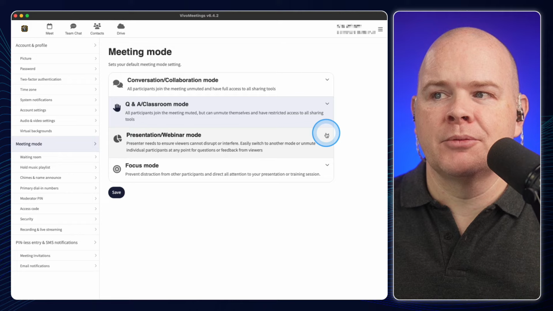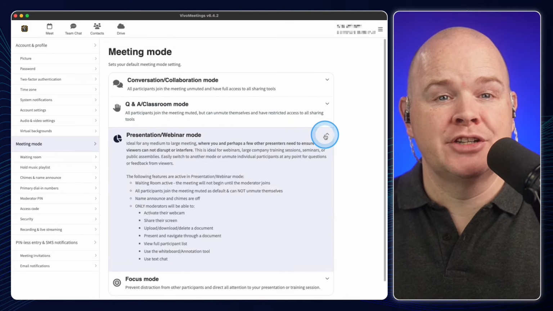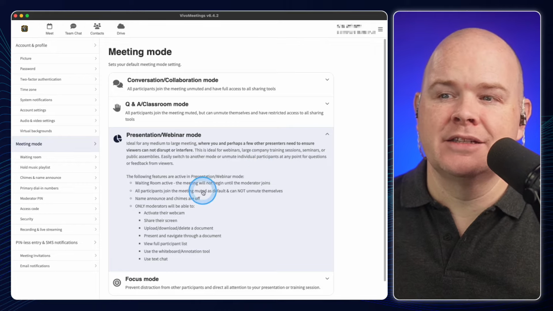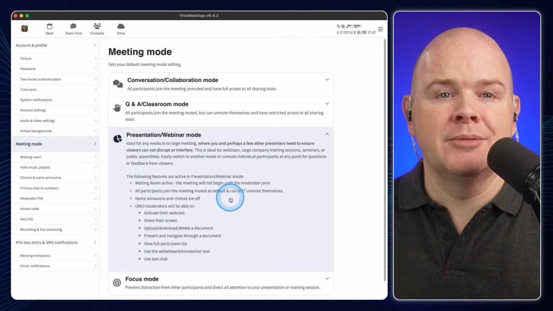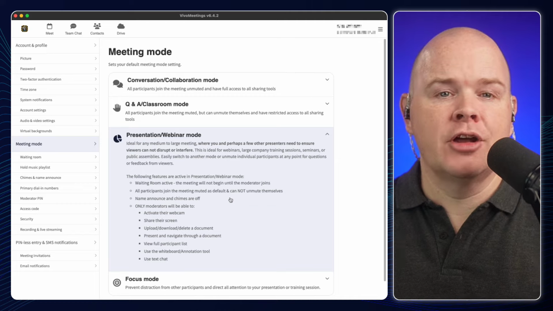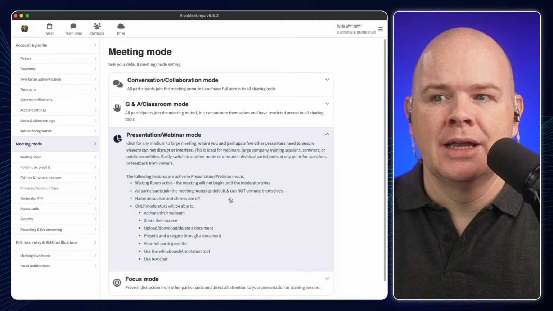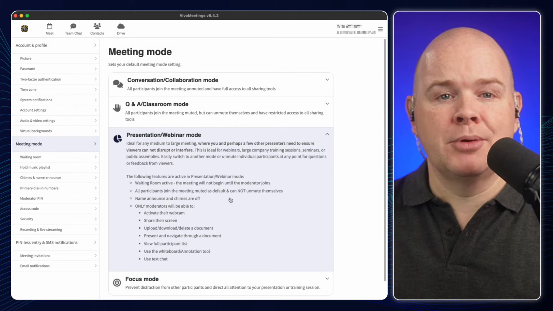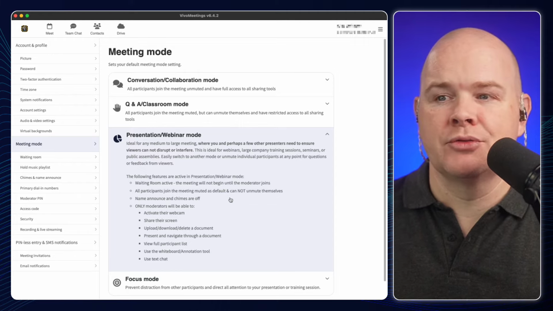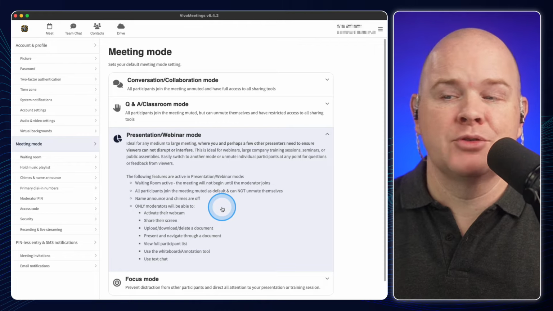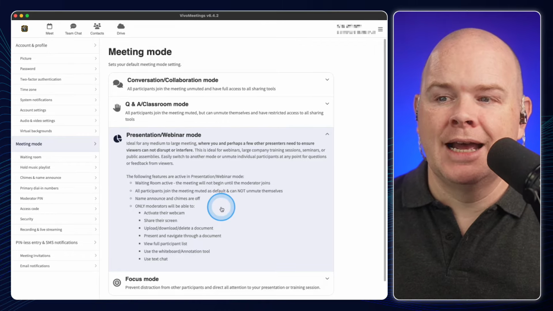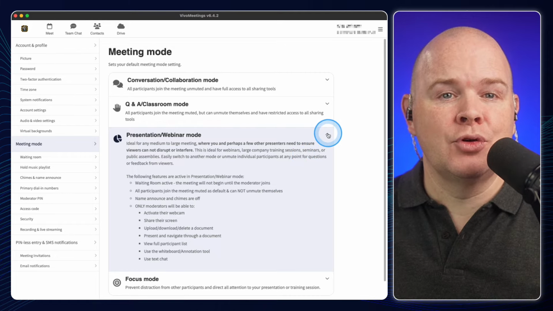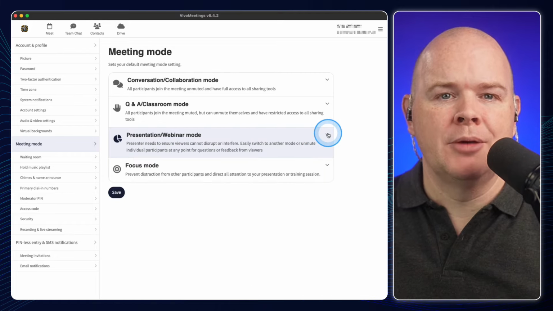Next up, then, there is something which you might consider as more like a traditional webinar. So in this case, the waiting room is going to be activated as a default. All participants will join the meeting muted, and they cannot unmute themselves during the meeting at all. The name and announcement chimes are turned off so that as people are coming in and out, there are no disruptions from that. And only moderators will be able to activate their webcam, share their screen, and perform all of these other tasks in here. So it's specifically intended just for a single direction webinar mode.